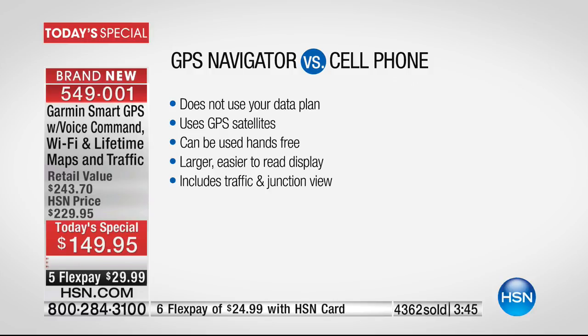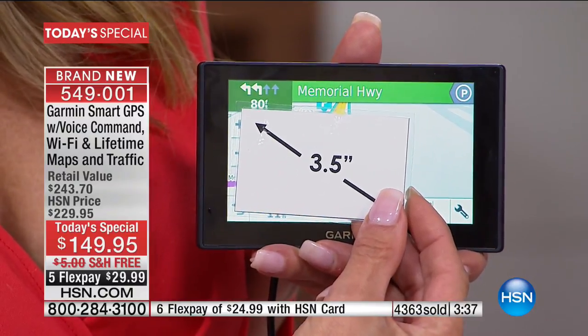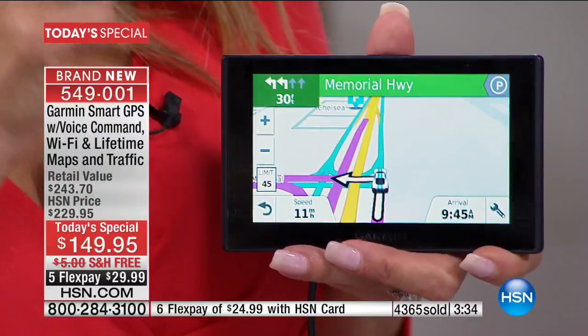So when you think about it, your average size screen on your cell phone is about 3.5 inches. This is going to be a full 5-inch display, so exponentially larger. And more importantly, when this connects, it connects to the satellites. The U.S. Department of Defense put those satellites, there's 24 of them, orbiting planet Earth right now. When you're using your Garmin, you're not connecting to cell phone towers. You're connecting to the satellites that are going to give you that pinpoint accuracy, the same exact accuracy that our military has when they connect to those same exact satellites with the Department of Defense.